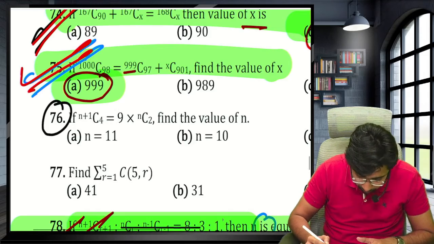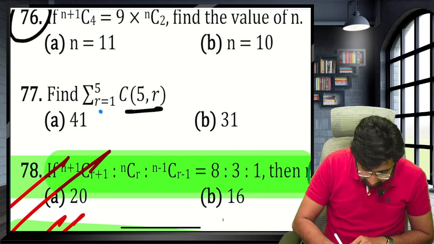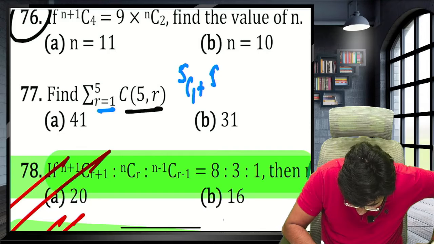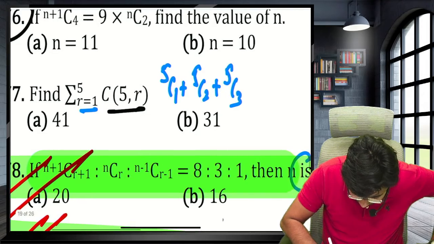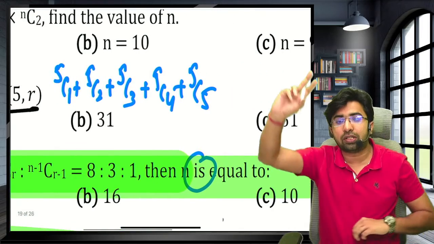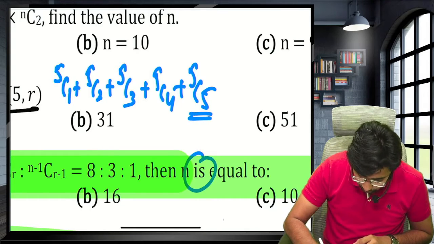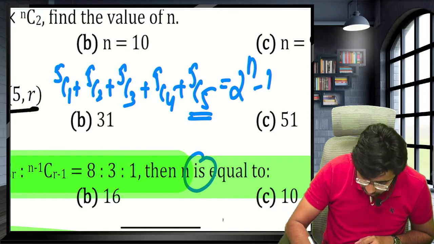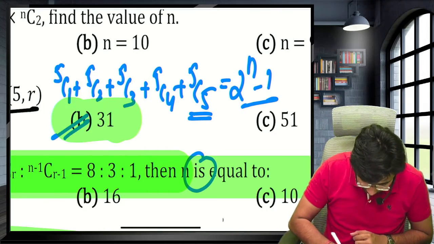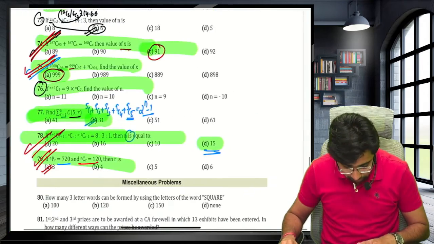Here also you have to go from option to question. Now see, guys, this question. They are saying take r from 1 to 5. If you take r from 1 to 5, this will be 5C1 plus 5C2 plus 5C3 plus 5C4 plus 5C5. And we have one logic: this is the number of ways I can select one or more than one, up to the entire 5 also. 2 raised to the power n minus 1, that is 2 raised to the power 5, that is 32, minus 1, guys, that is 31. This question we have already solved, no need to worry about it. Guys, I hope these questions are clear now.